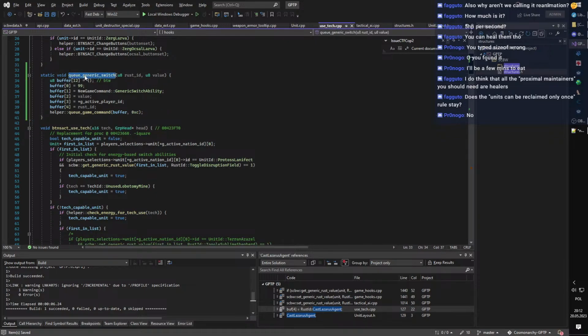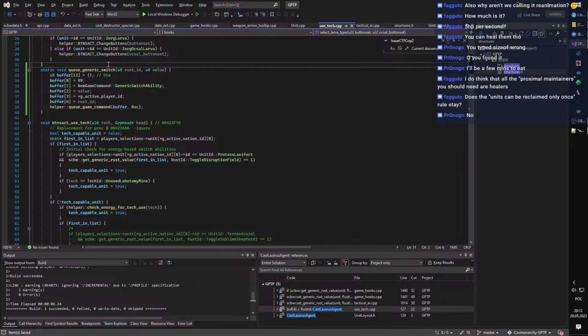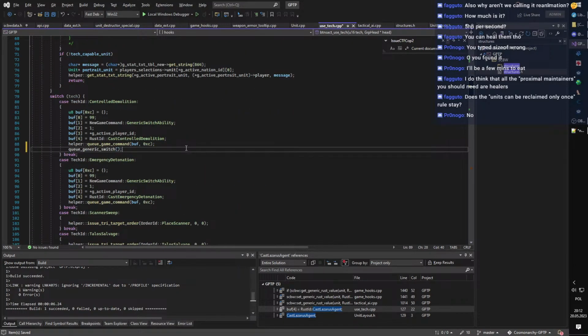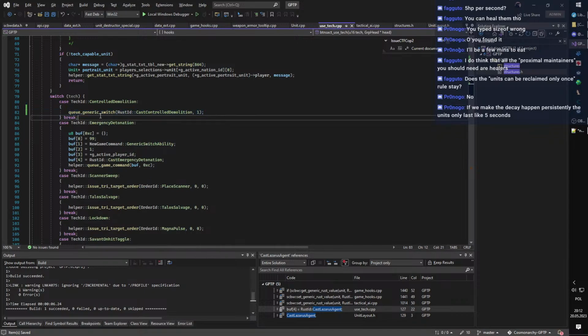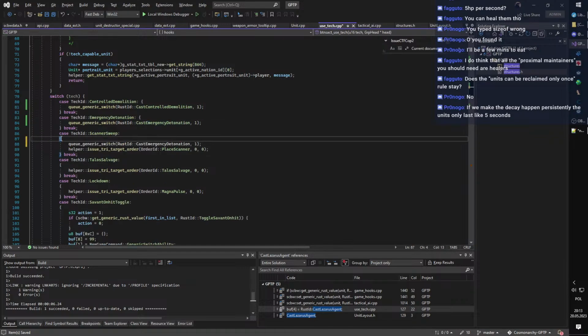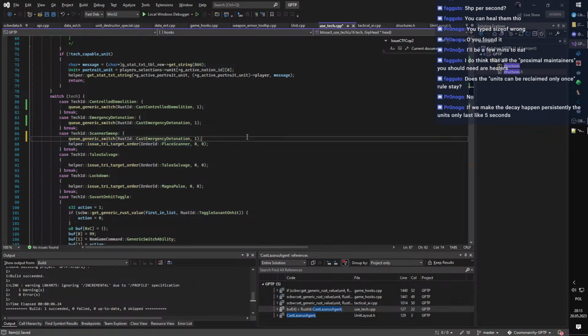Okay. Some much needed refactoring. Make it very small and tiny. That's something different.